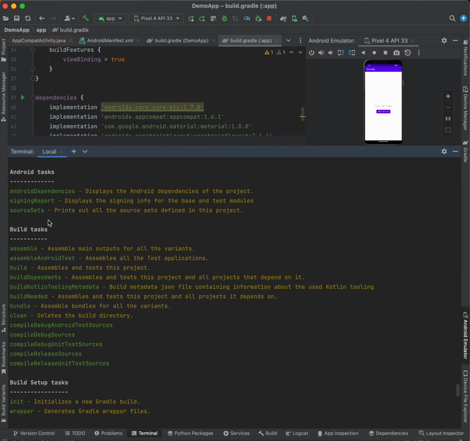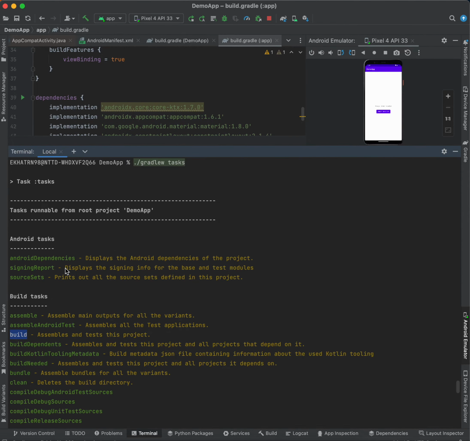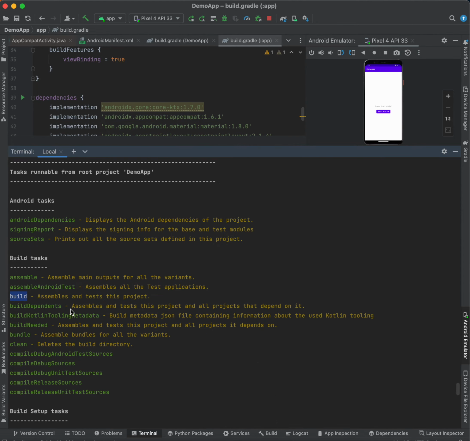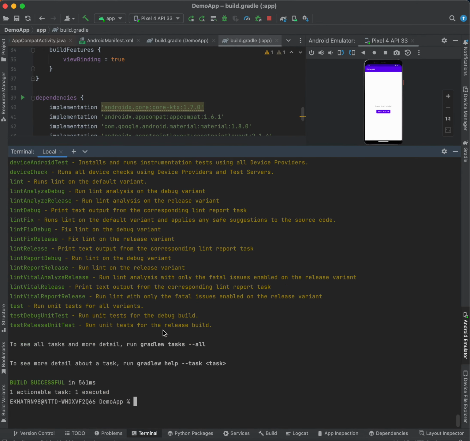I just used one command that was build, but I can use multiple tasks, right? For example, I can use clean also.